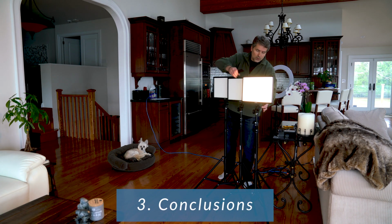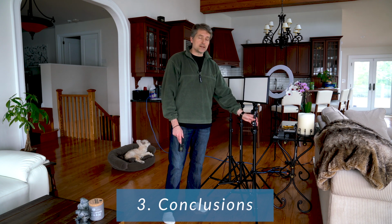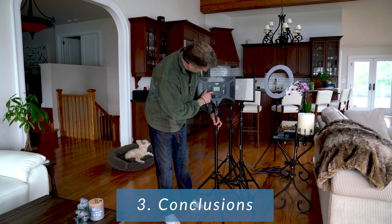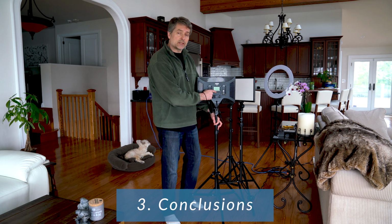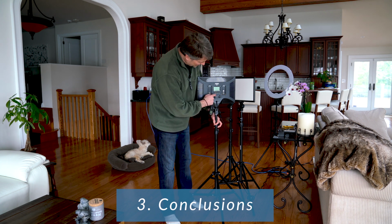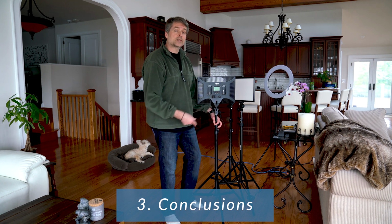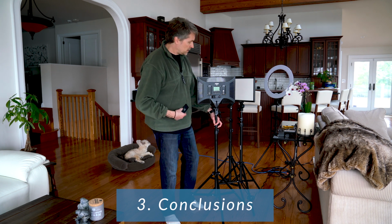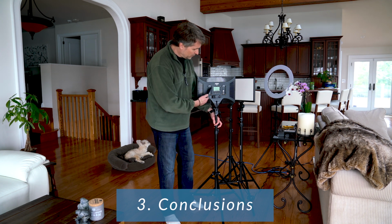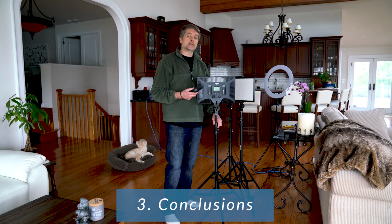Anyway, so why do I like these? The screen is evenly illuminated when it's on. I like the fact that you can group the lights. I like the quick access, the 25, 50, 75, 100. I like the fact that you can change the channel. So if you have interference, other people using a similar system beside you, you can just change channels and you are laughing. I really like the fact that you can use 2 batteries or AC.